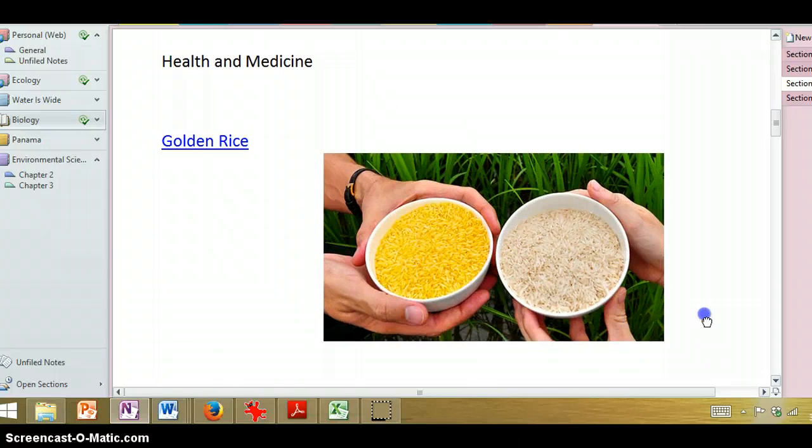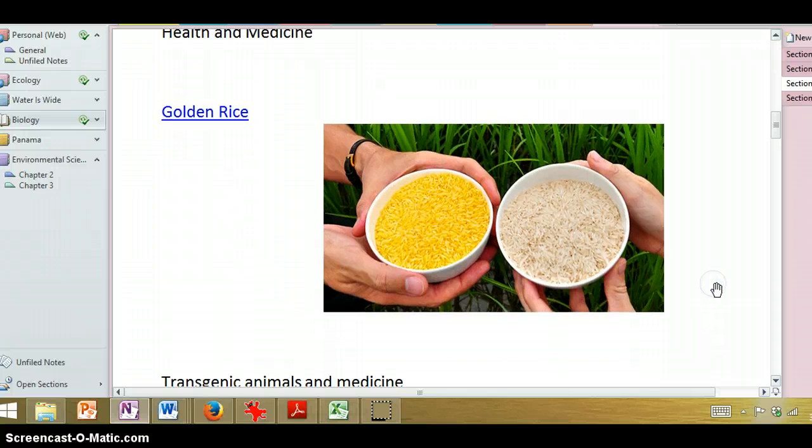Here's another example with a plant. Rice, of course, is normally white and it has a good number of calories in it, so it provides good caloric content, but it's not terribly nutritious. And so there are certain places in the world, certain countries where people eat a lot of rice, so they may get all the calories they need, but they may be missing out on certain nutrients.